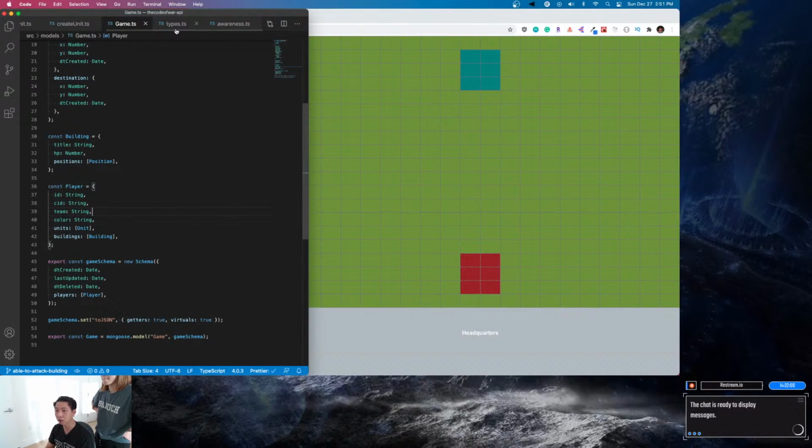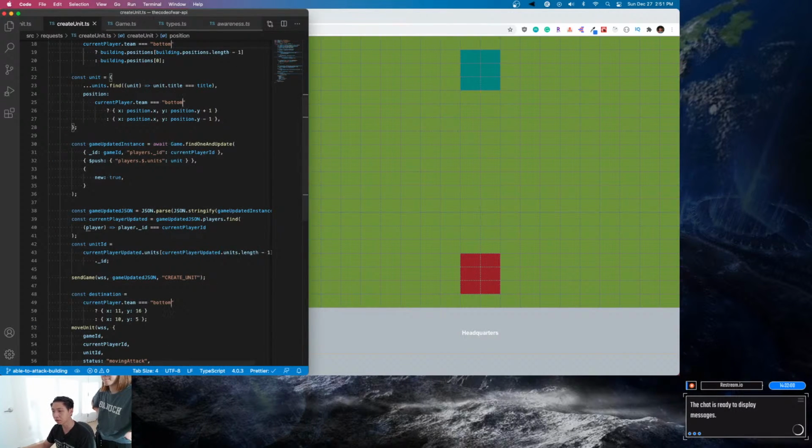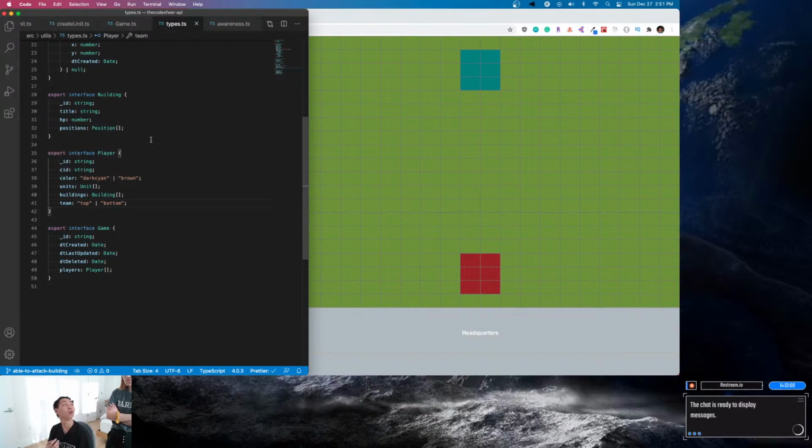So you could just switch tabs with the keyboard. That way you don't need to go to the mouse. You don't need to come and click the building. And then it'll be different code for the different buildings. What do you think? I don't know. I'm all about staying on the keyboard.